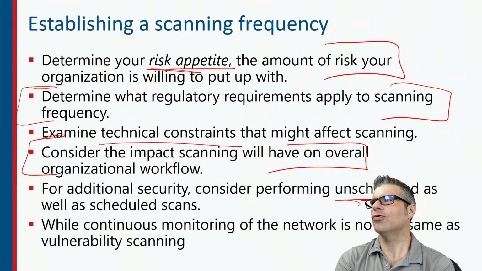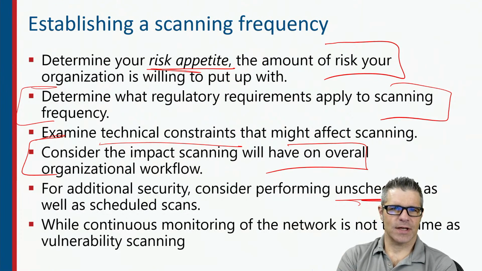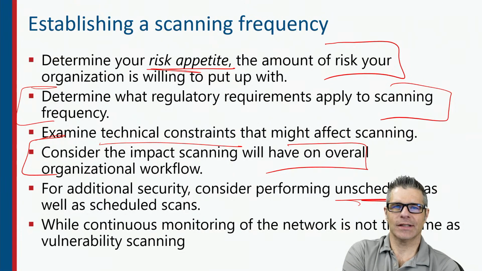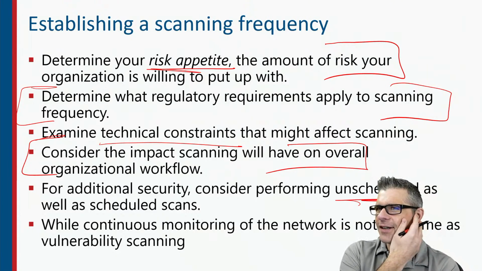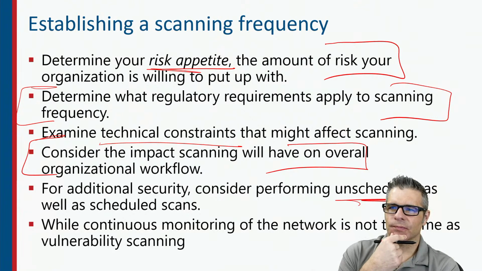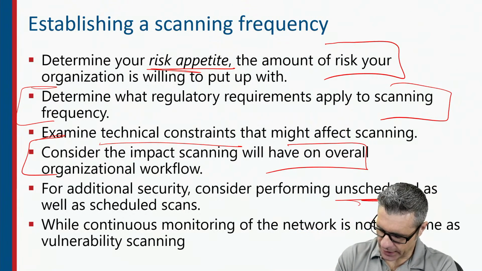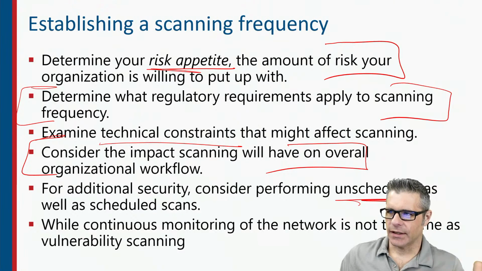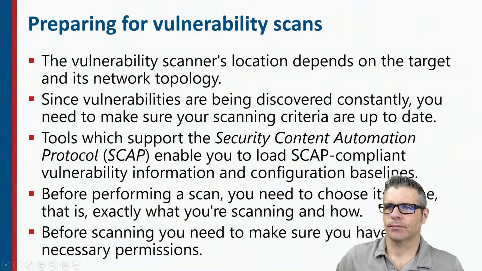I suppose you could have systems that people took offline during scheduled scans to try to hide from the security team. So it might be worth running them at weird hours or at unannounced times. Hopefully you're not in an organization that's doing that to you. But I could see how that would happen. And then remember that continuous monitoring and vulnerability scanning are similar but not the same.